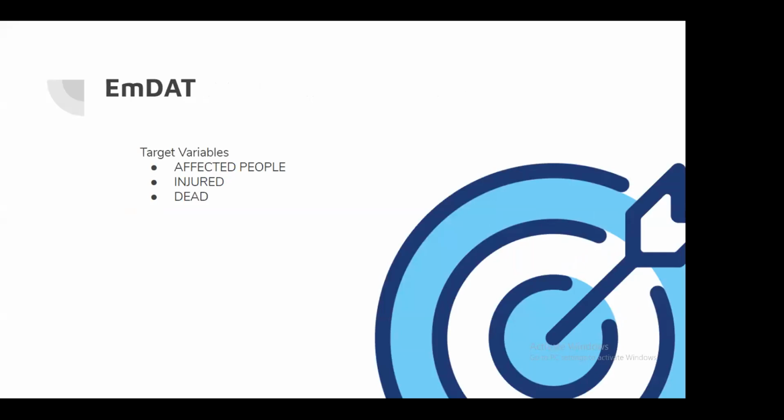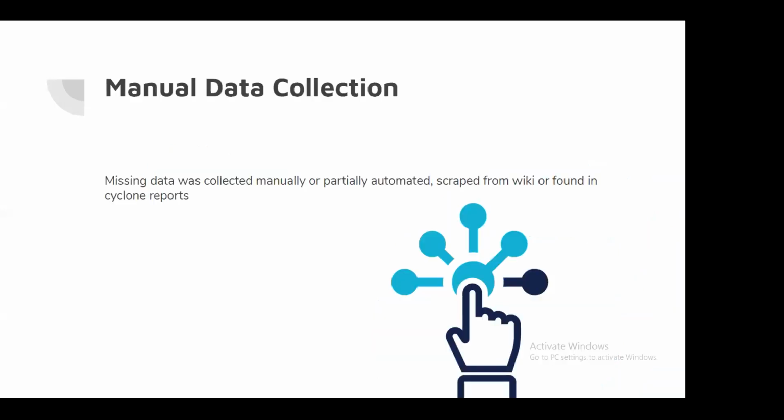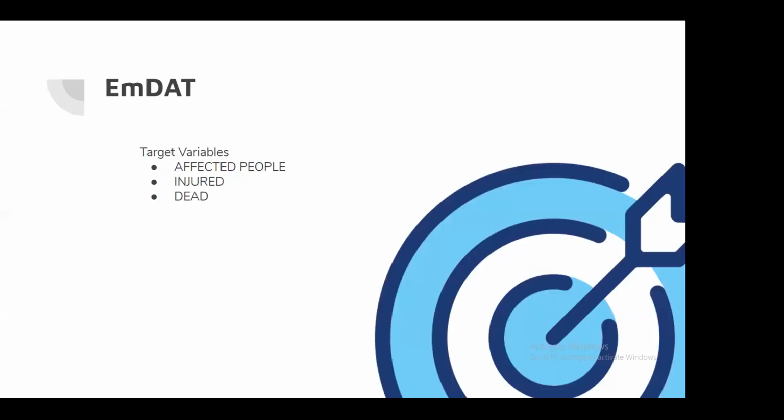And the very last data set is the data set obtained from EM-DAT, which is our target variable. EM-DAT actually has a lot more features, but those sometimes repeat themselves if you look at IBTrACS. So our most important features that we extracted were affected population, injured people, and people who died, the death toll of the cyclone. The one that we used in our models was affected population. Next one, please.